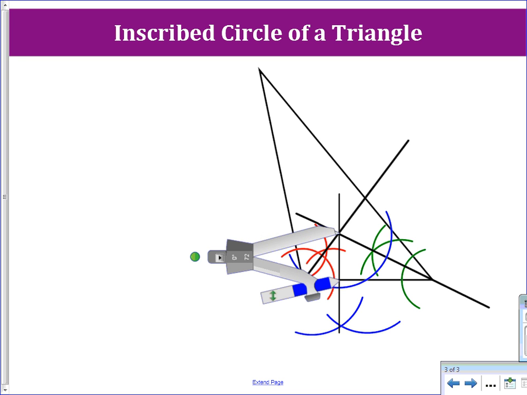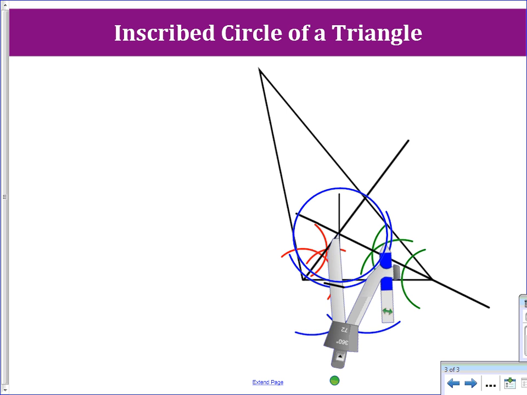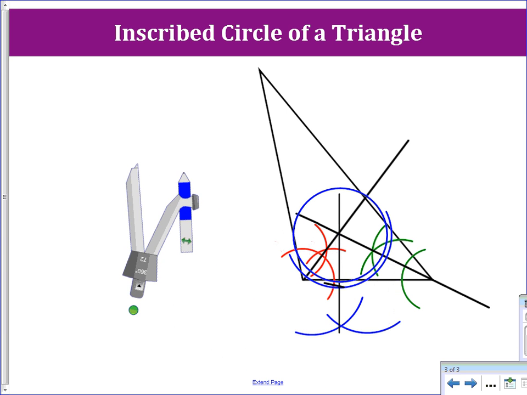But next step, after we make our perpendicular, then we are going to measure the distance from the incenter to the side along the perpendicular. This is the radius for our circle. When I draw this, my circle should be relatively close to being all the way inside of the triangle. So this will be a blue circle. Okay, so there's my blue circle that is supposed to be my inscribed.